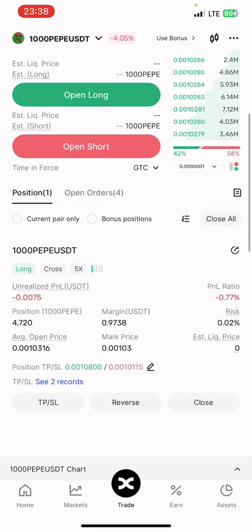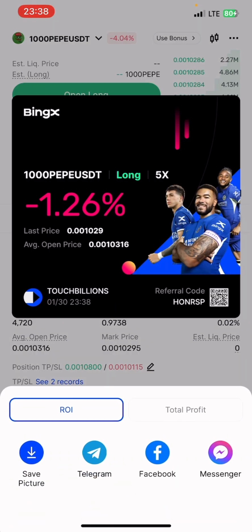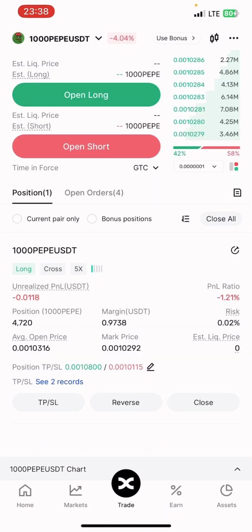You understand? Then most times some people ask, how do I know if I'm making a profit or not? First of all, this is where you know if you're making profit. You see the figure, you can see I'm losing 1%. But another thing is that you may want to get some pictures, like look at this thing here, something like this now. You can see that. You get me? Well, how do you get it?